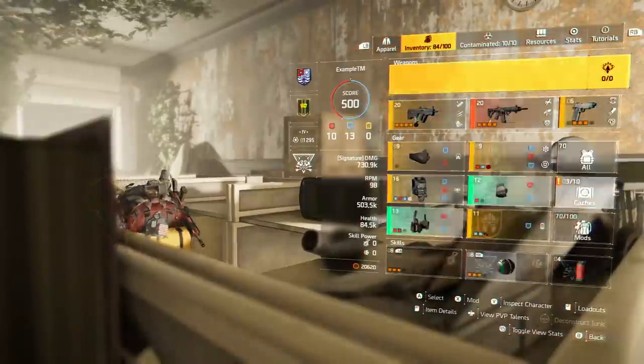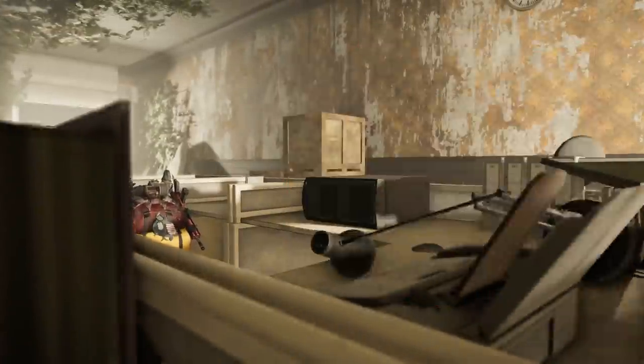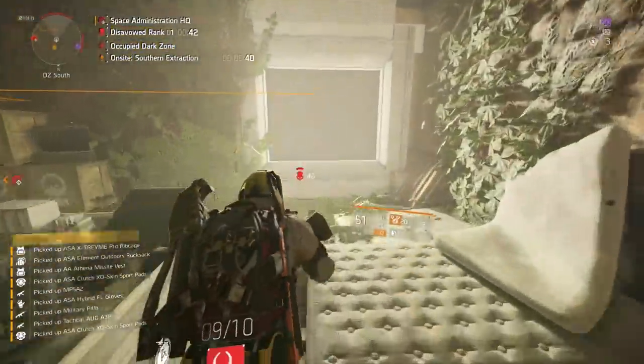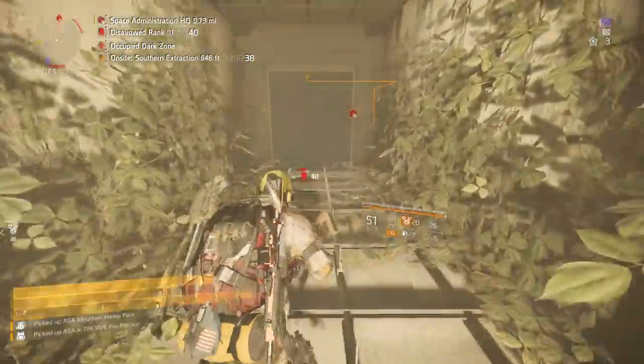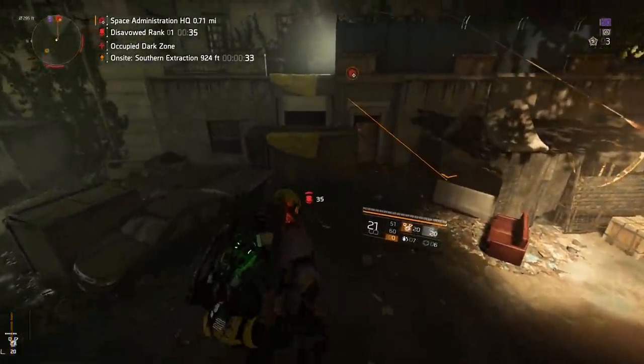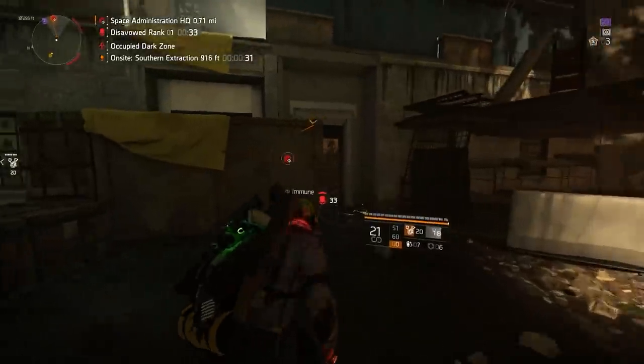Oh my god, that's the apartment! I need that! Pick it up! We're out of here, boys! I actually need this. I don't have this weapon. This is another weapon with measure, right? I'm out. I'm out of here.